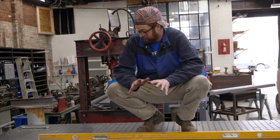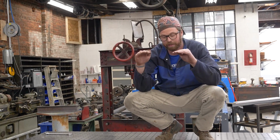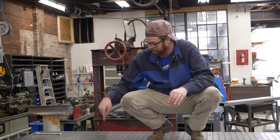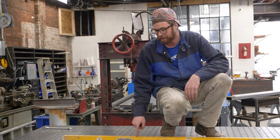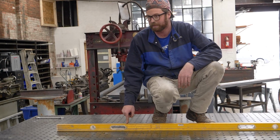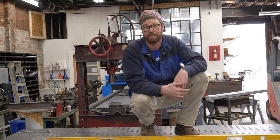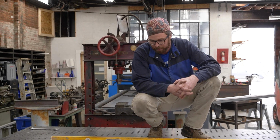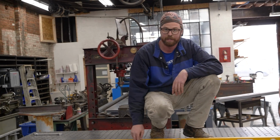So the table is level, meaning horizon-wise, it's level, both X and Y, but it's not flat. So from here over, there's a little dive, probably almost an eighth inch over 3 feet, which is, you know, for a precision piece of assembly equipment, a lot.